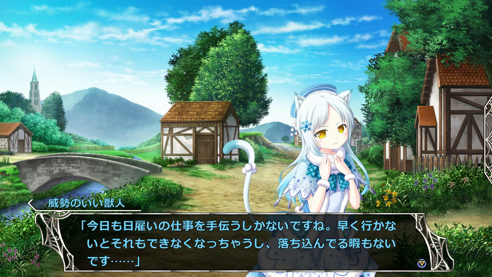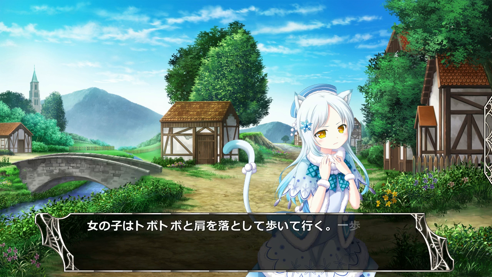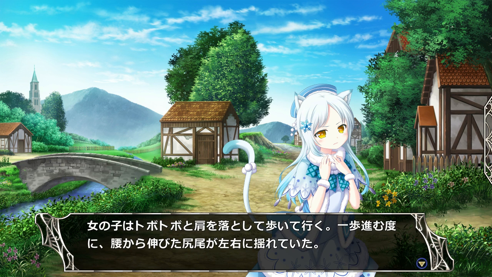Well, it's about time for her to finish up with her finding a job and just do odd jobs for people. It's the daily employment is the word she used. And if she tries finding a regular job too much longer, she won't even be able to do that today. So she turns around, starts walking, and her tail swings back and forth.